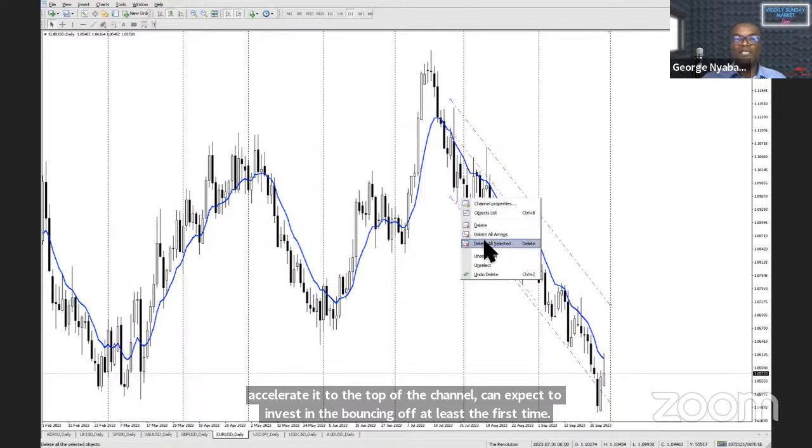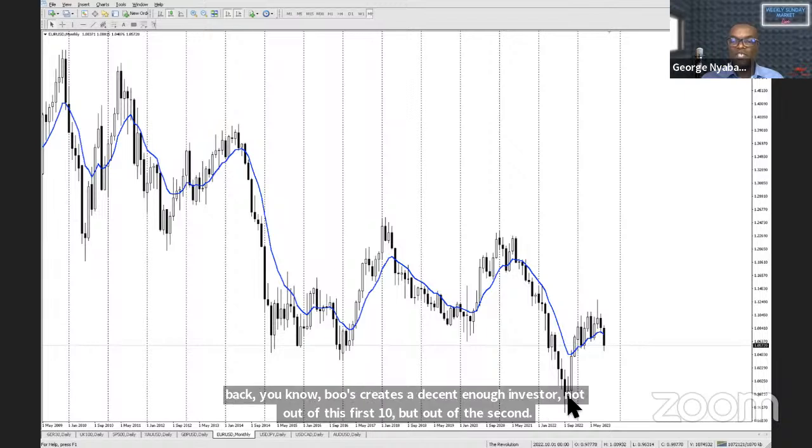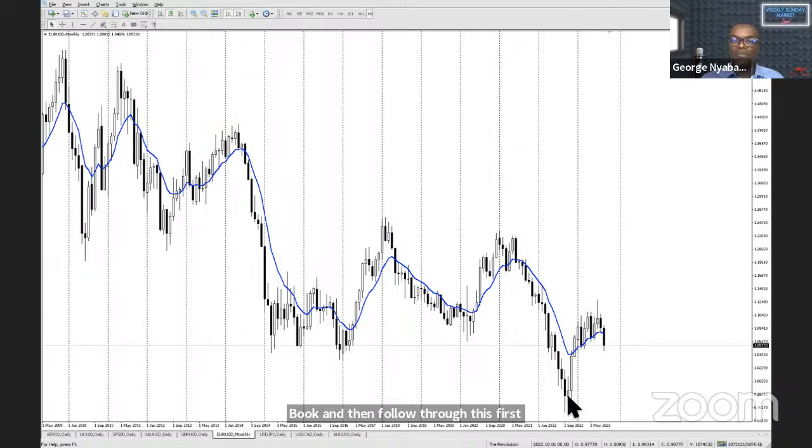We've got some lines. I'll just take a quick look at the monthly. Okay, so on the monthly, big sell-off by the bears, pullback. Bulls created a decent enough reversal, not out of this first candle, but out of the second bull candle and the follow through. This first candle is dodgy, it's not a reversal candle, it's just possibly a pullback and a pause like that. Pullback and a pause, bears could have carried on. But this second candle and the one that followed through is what created the reversal pattern for the bulls.